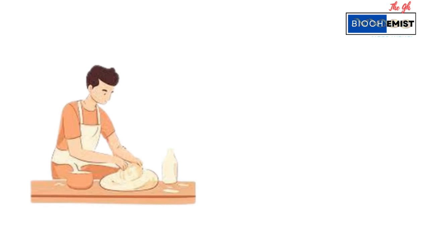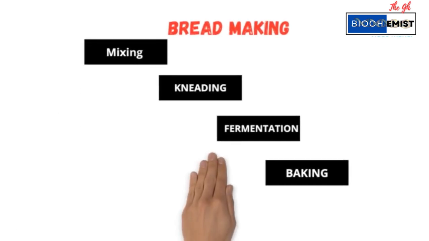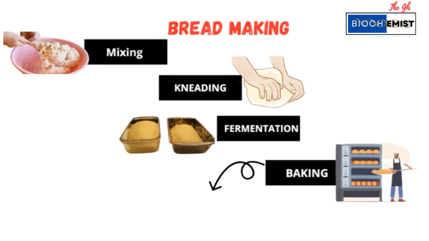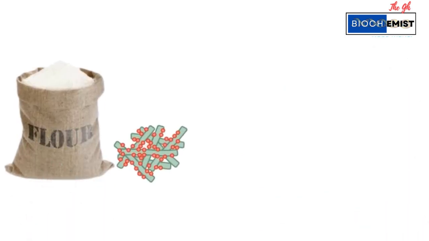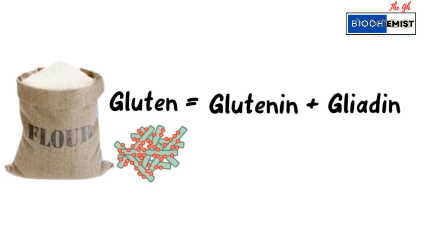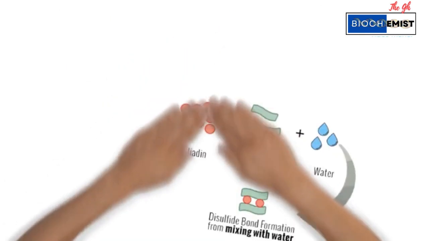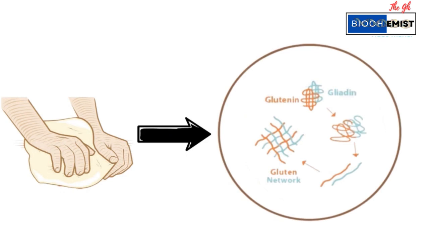The process of bread baking involves four main ingredients: flour, water, yeast, and salt. These ingredients are mixed to create a dough, which is then kneaded and left to ferment before being baked. The flour contains a structural protein known as gluten, made of glutenin and gliadin. When water is added in the mixing process, these proteins interact, forming a network held together by hydrogen and disulfide bonds. Kneading the dough uncoils the proteins, leading to more interaction and strengthening the gluten network.